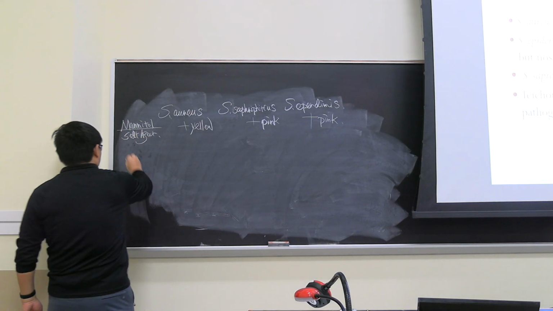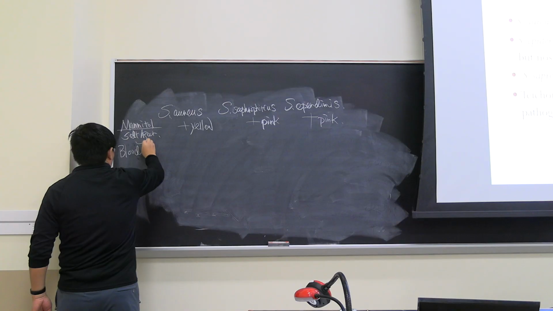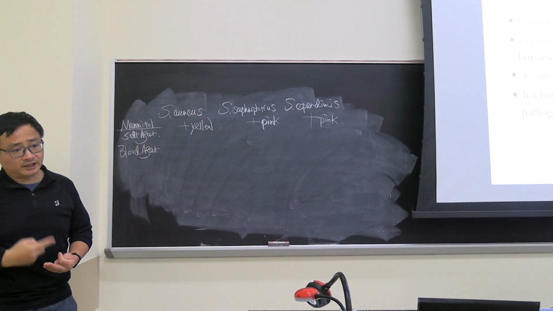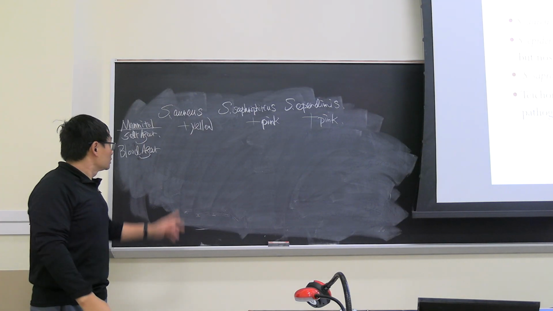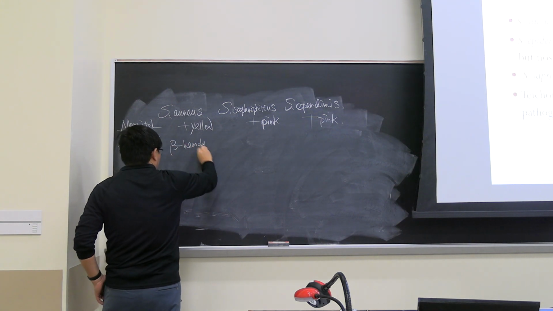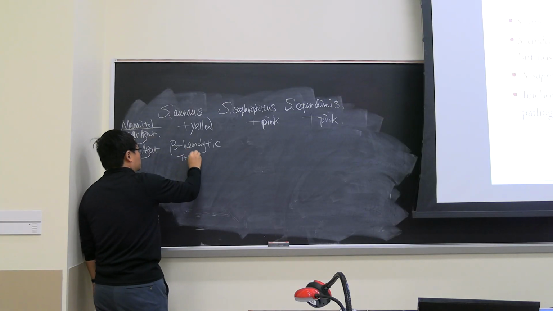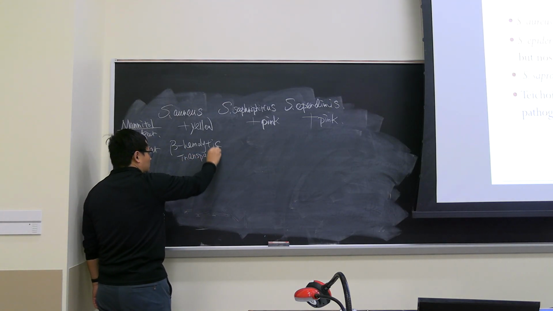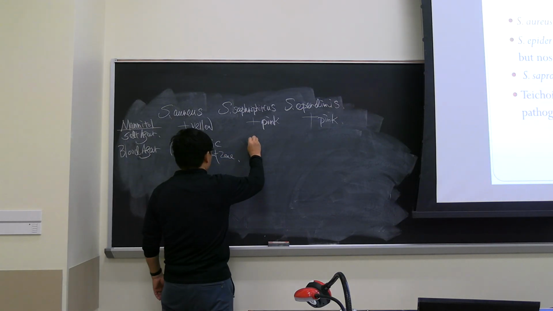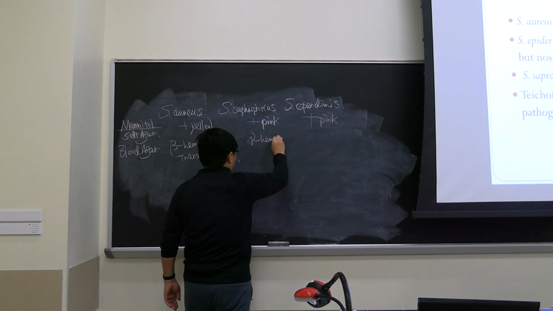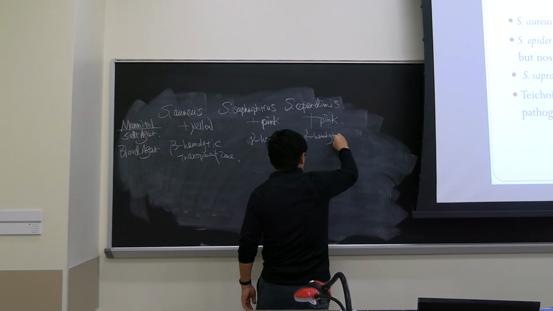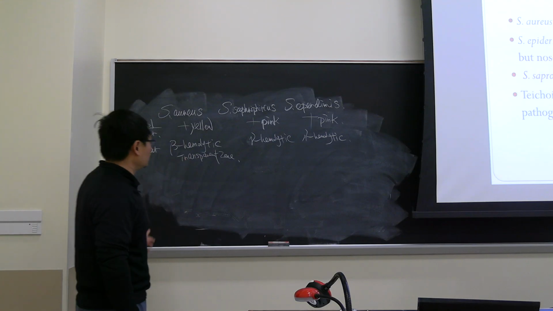Second thing, we can use blood agar. What is the blood agar looking for? The alpha hemolytic, beta hemolytic, and gamma hemolytic. Staphylococcus aureus is beta hemolytic. So you will see a transparent zone, and Staphylococcus epidermis is usually gamma hemolytic, which means nothing happens, and this is also gamma hemolytic. So that's a blood agar we can do.